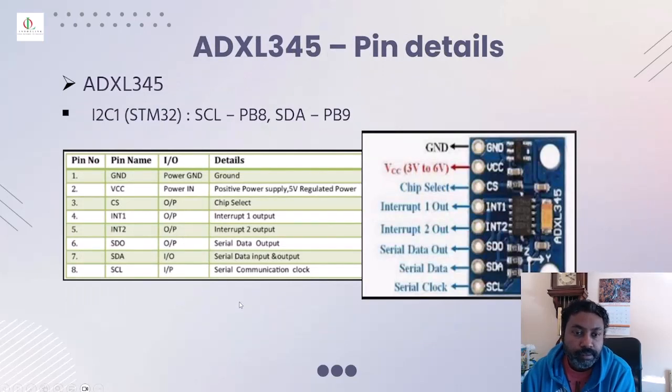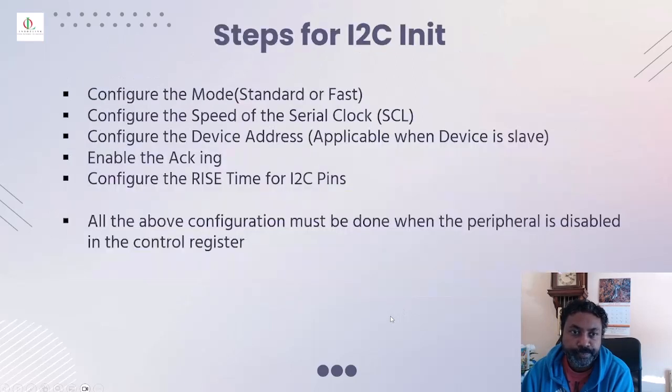Later, at the demo side, that's the third session from now, you will be interfacing with the ADXL345, the accelerometer, and you're going to use these two lines on the small PCB, which are connected to SDA and SCL. PB8 will be connected to SCL, and PB9 to SDA. That's the GPIO port we're going to use, and you're going to connect to the I2C1 on the STM32. So you need to connect accordingly. Check the port pins and you're going to interface with that.